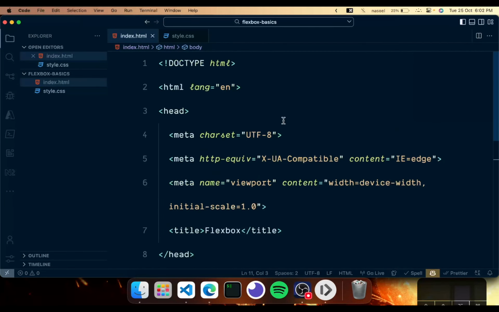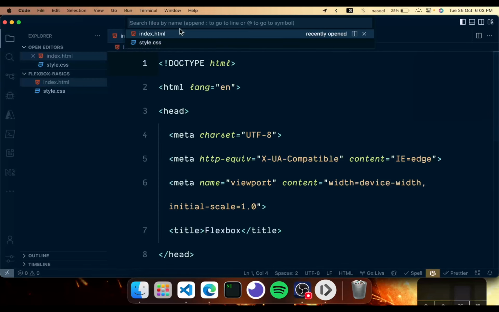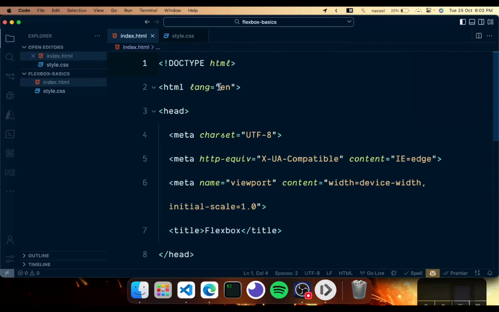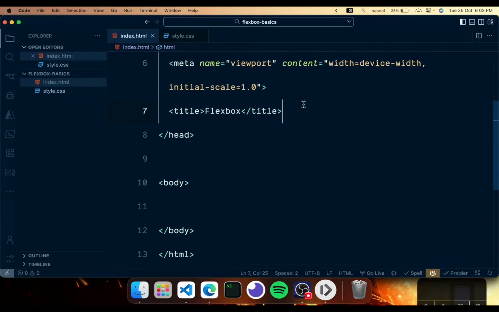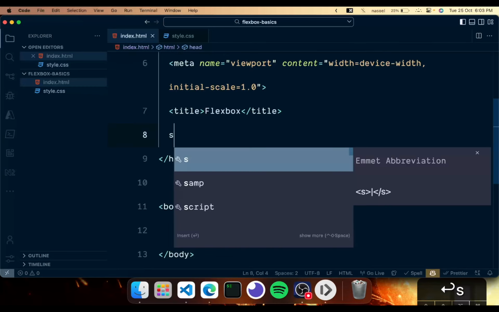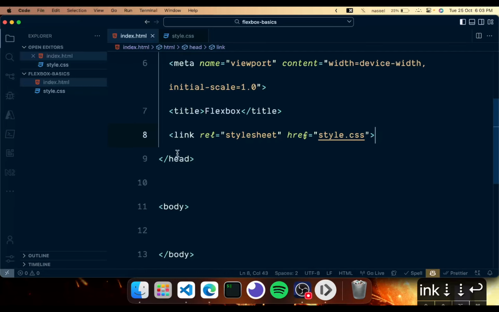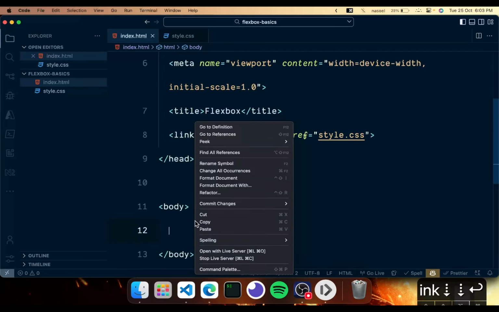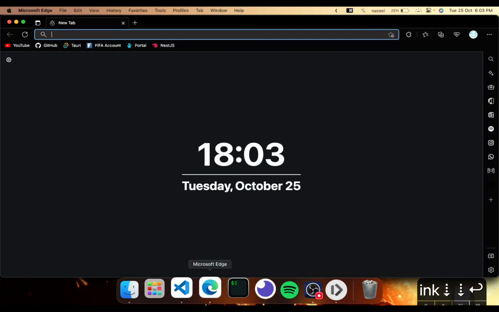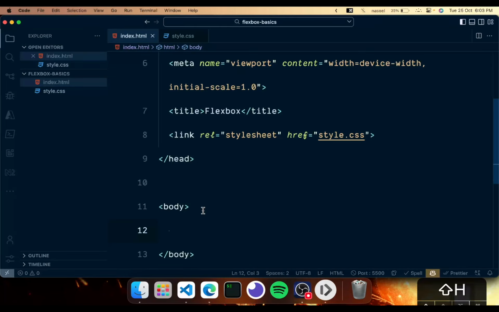To get started, I've created two files, an index.html and a style.css. These are the only two files we'll be needing for this video, since we'll be just creating a few boxes, experimenting a bit with Flexbox and checking out the basics. We'll also check out how it's used and the different use cases we can use it for. I'm going to start off by linking my CSS file, so I'm going to create a link tag, and that's what it is. I'm also going to open it up in live server. So it's opened up our website, and if I write hello, as you can see, it's giving us the output.